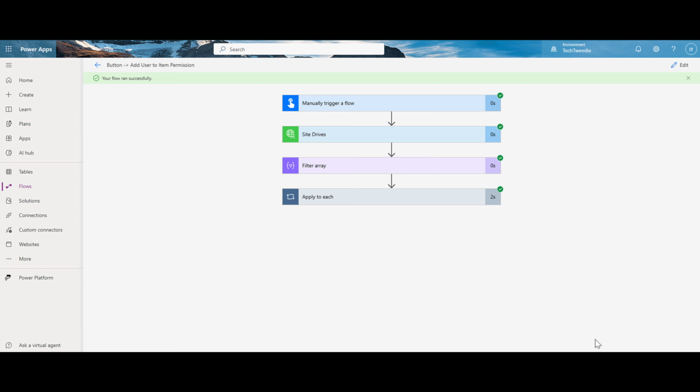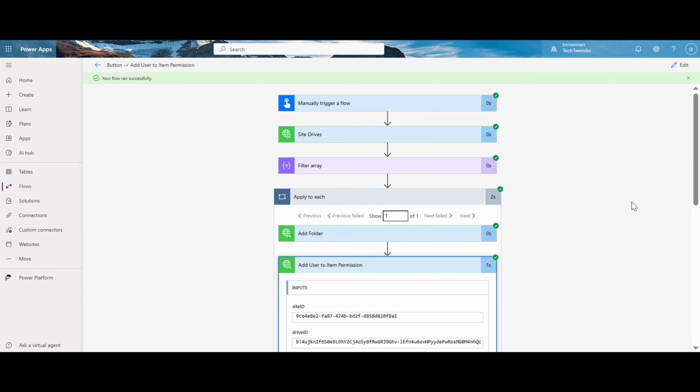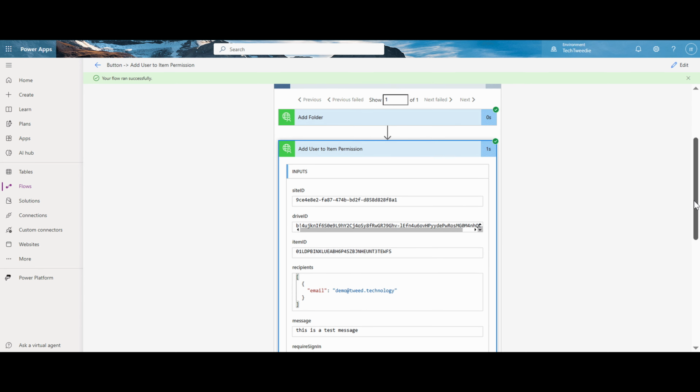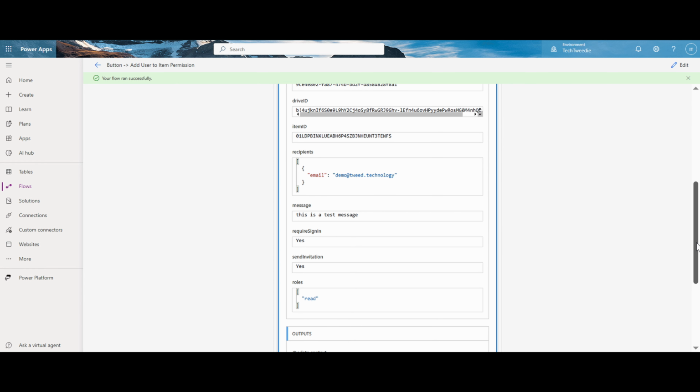And as we can see, we've been successfully able to add an item permission.